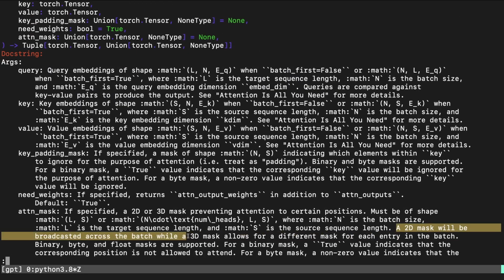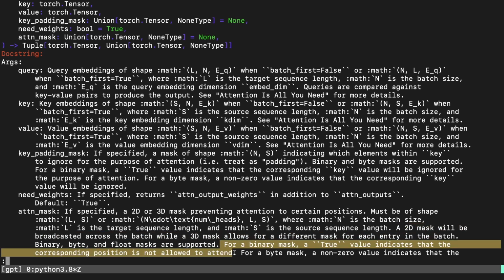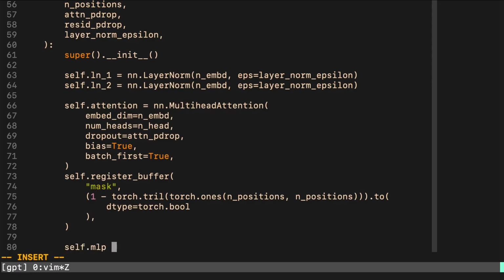And as you can see, if we provide a 2D array, which we will, it will be broadcasted across the batch. And for a binary mask, which is exactly our case, a true value indicates that the corresponding position is not allowed to attend.